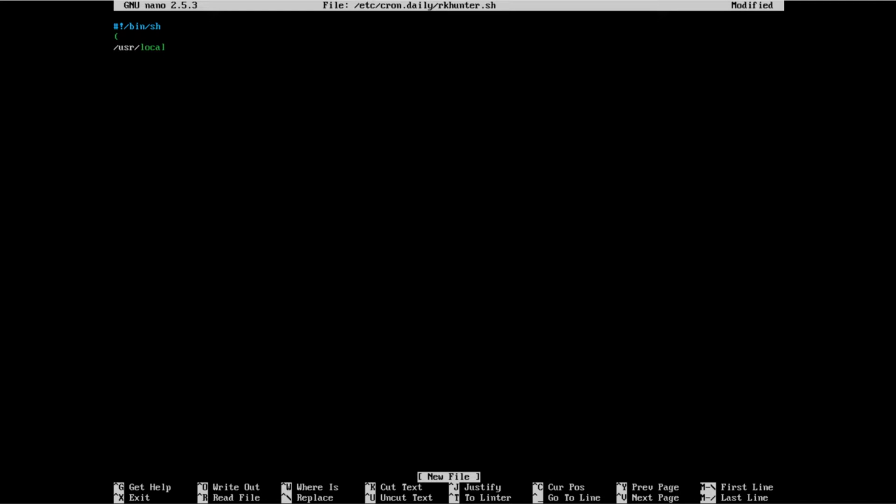I'm telling the system, please run this command, but I have to tell the system exactly where the command is located: rkhunter, and then the option for the command that I want it to run. So --versioncheck, it's going to check for the version.